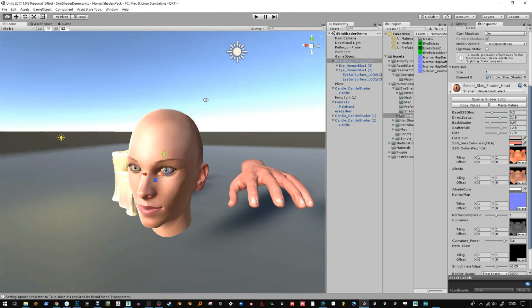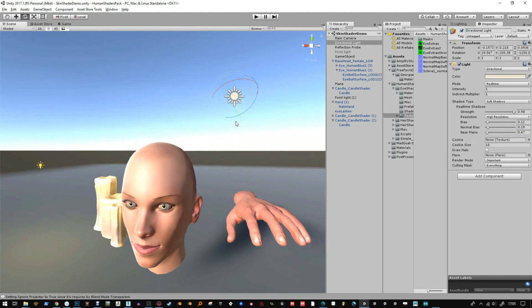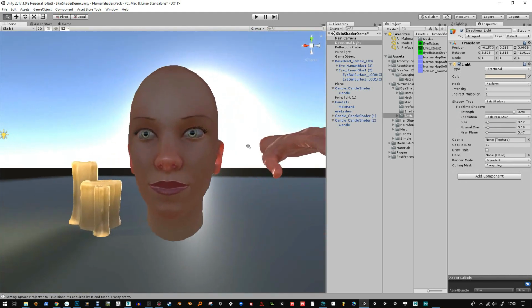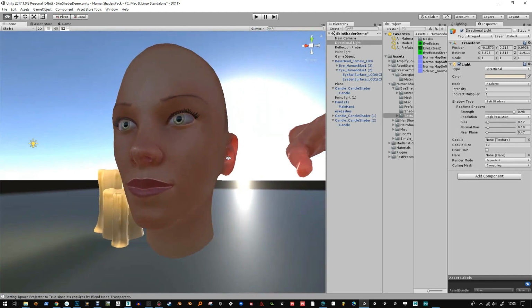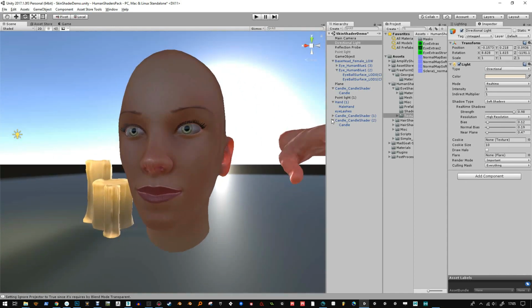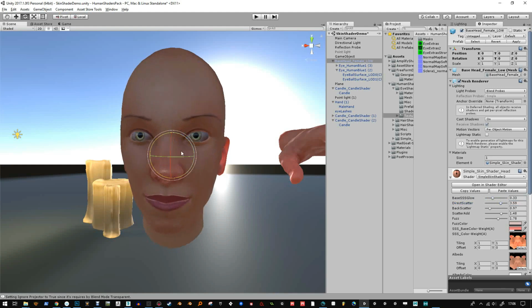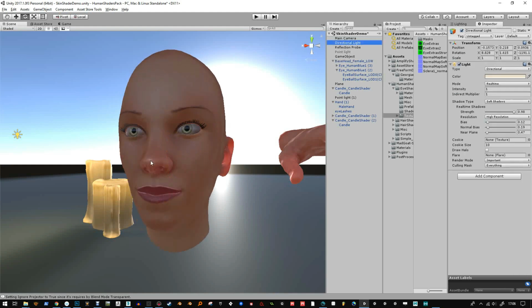Now the way this works is it uses the directional light mainly to get the information it needs for the subsurface scattering, like behind the ear and things. So you can put the light behind it like that, and then you can work on these sliders. So this is base glow, this is just like everything getting a little bit of subsurface scattering no matter what, and you can bring that down to a point where you feel good. Direct scatter is if the light is directly facing the model.